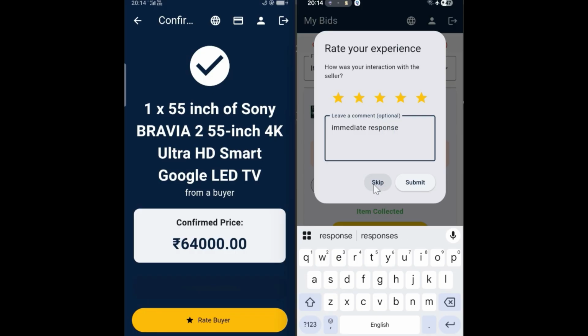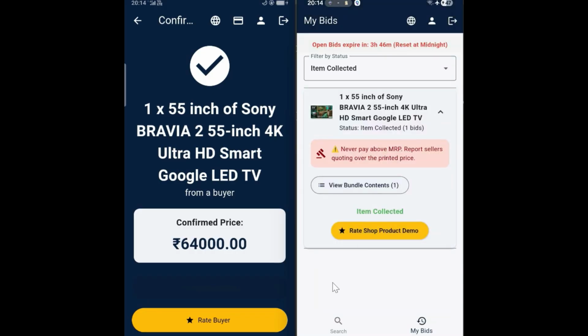This rating will be visible next time when this particular seller bids for any other item, or when this particular buyer requests the next item. This completes the transaction for this particular item.